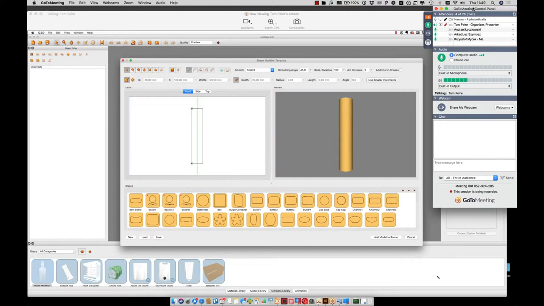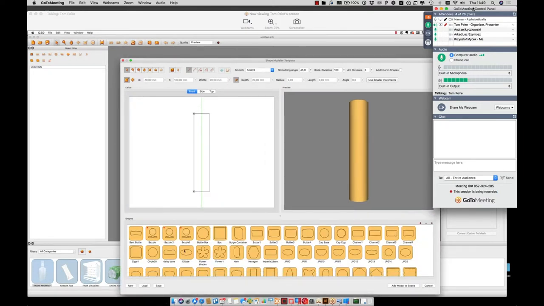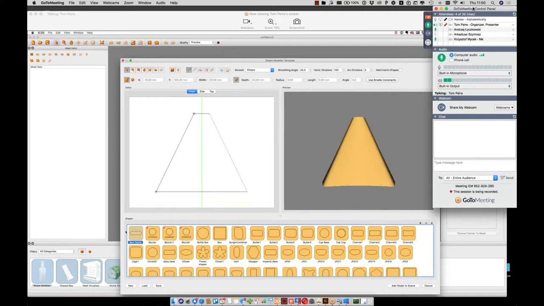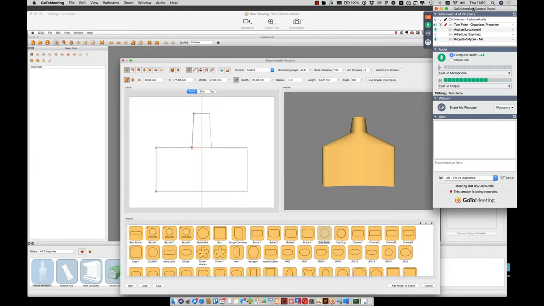So when it comes to modeling, there are a lot of capabilities with the shape modeler. You can create basically virtually any shape in the shape modeler. Let me start with one example of a bent bottle, for instance. That would be a perfume bottle or an alcohol bottle, where I am able to use these shapes. These shapes are actually made in Illustrator, and I just drag them on my model here to create the model that I want.